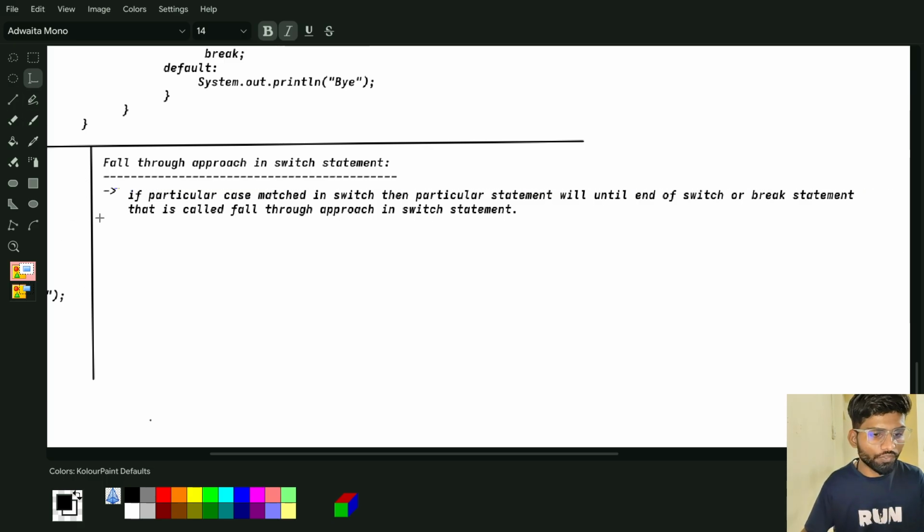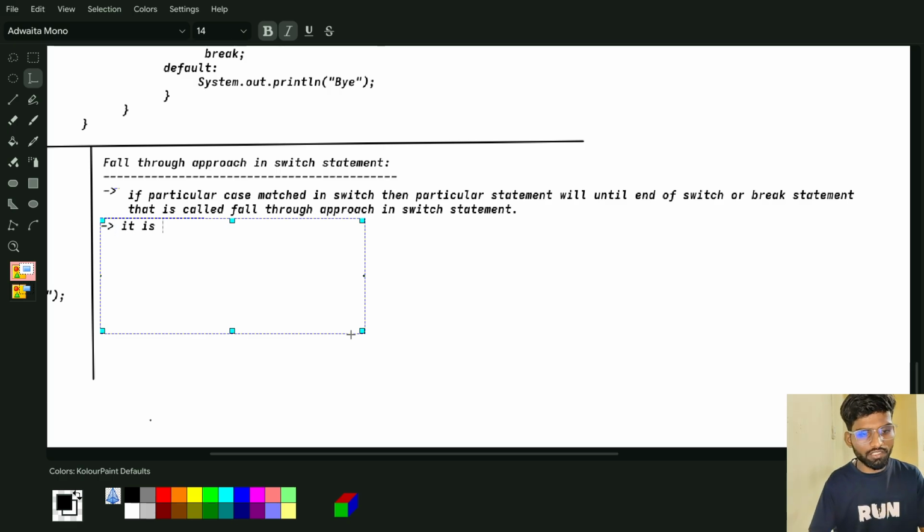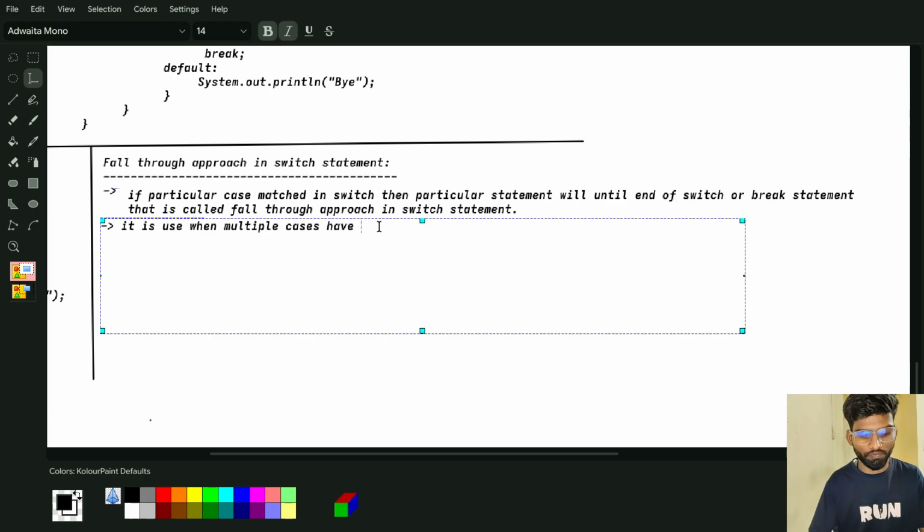Then what is the use of this fall through approach? It is used when multiple cases have the same logic or common logic, then it is recommended.